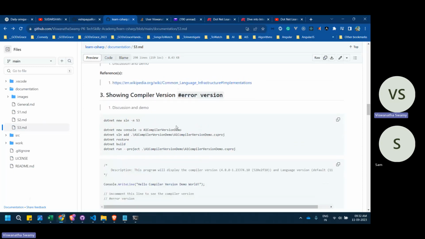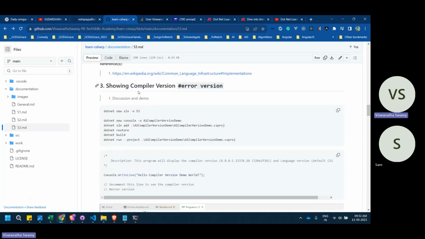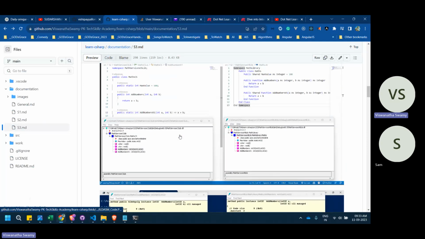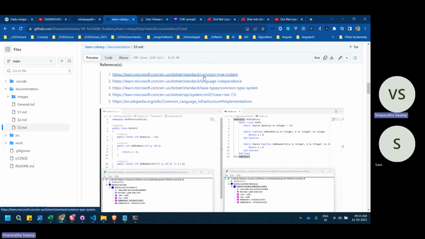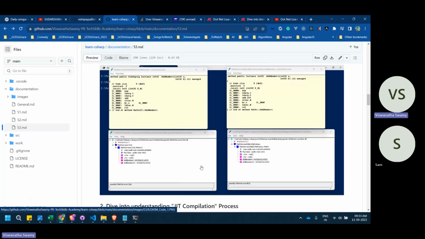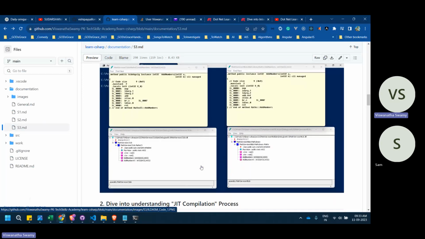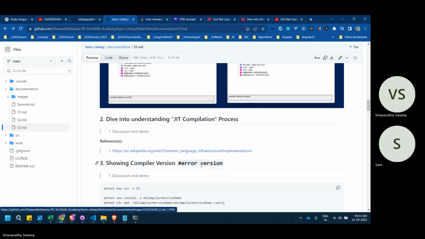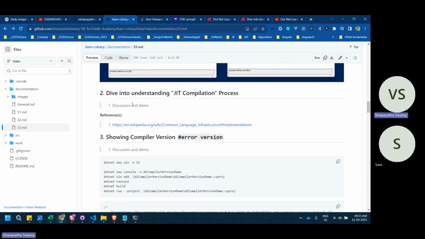This itself was a pretty deep dive to understand. So we saw that source code, we saw the compiler version, and then we did a deep dive. All the things are there. Just please understand that. And we did the deep dive into finding out how the IL is there and how to view the IL and what is making it possible to consume code written in different languages.